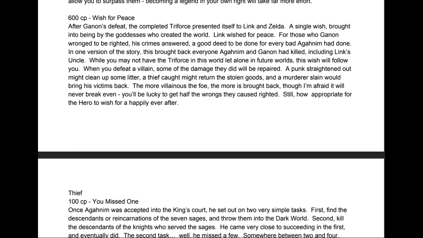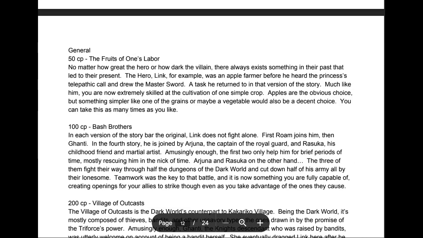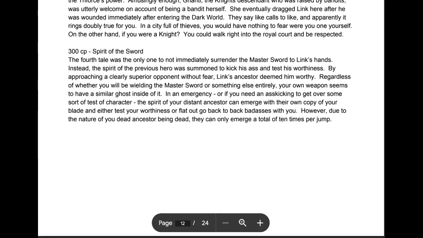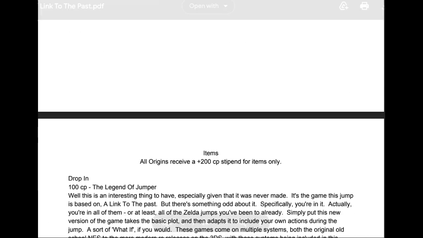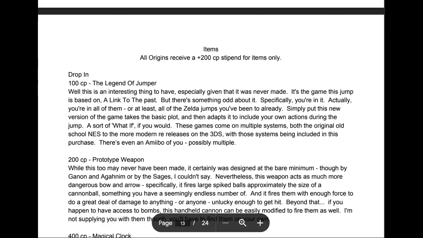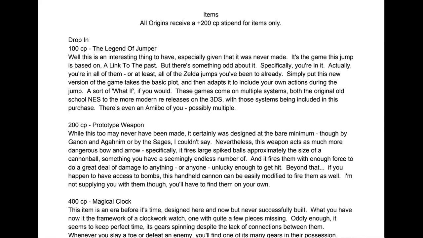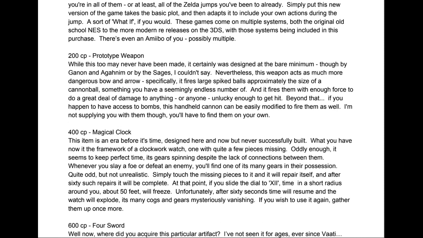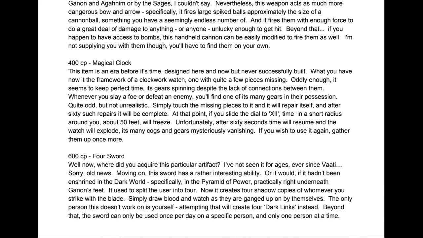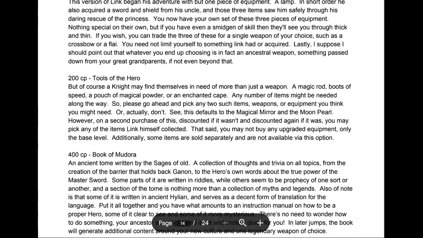That said, we are now at 300 choice points. We are going to go ahead and go over to the items. Let's go and see what is over there. These are general items. Okay. All origins receive a 200 choice point stipend for items only. That is extremely neat. I don't know how incredibly useful that is going to be for us, but that is definitely something worth looking at.